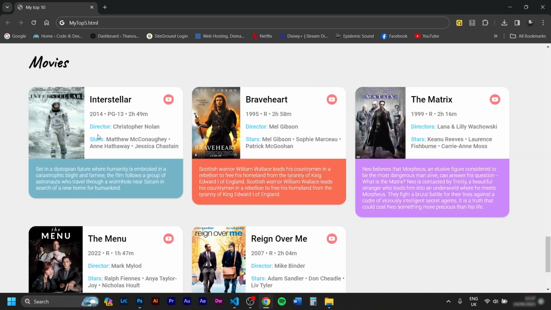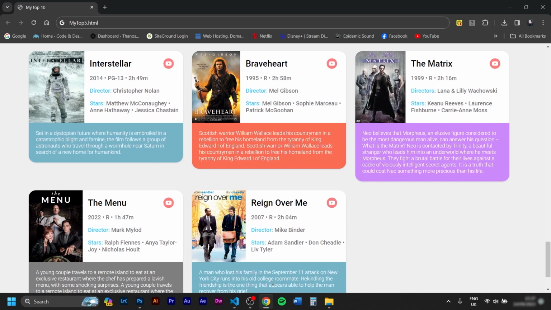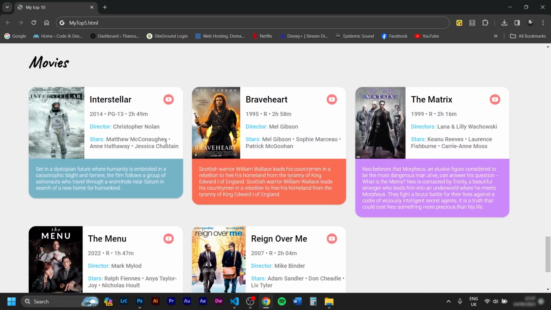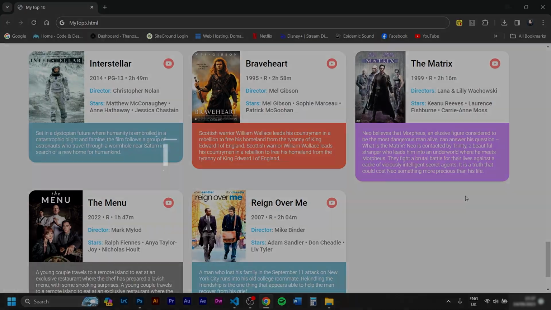So by seeing the next chapter that we're going to build, you might think, okay, we already know how to do all these things. However, it's a bit more complicated than you might think, because here each color on the description is different for each movie. And also we have something special: a button that the moment you roll over it, some special text appears magically underneath. And stay tuned, because we're going to do all this weird stuff that we haven't done before.